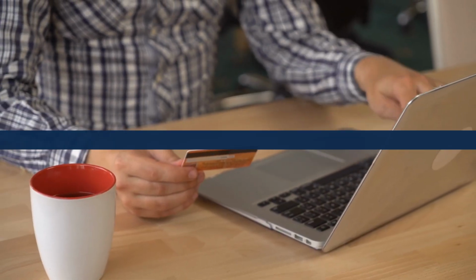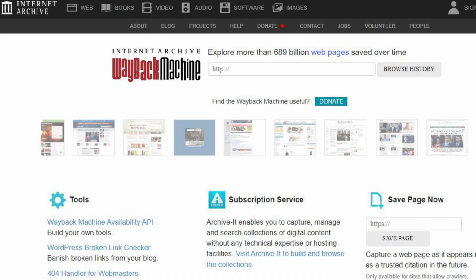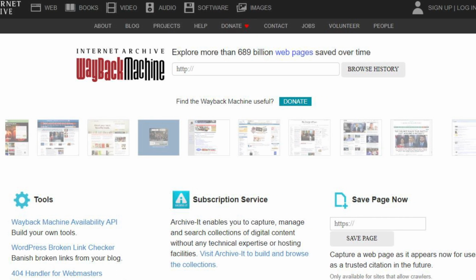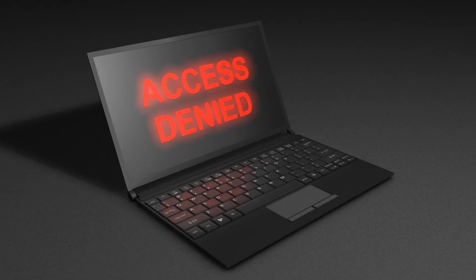When you are buying your domain, you want to make sure that domain has not had any problem in the past. Now, there's no 100% surefire way of verifying that because Google won't tell you. However, before you buy a new domain, you can look at the Wayback Machine and see if the domain was used in some way, shape, or form in the past. See what type of setting it had. If it was something scammy, spammy, or anything of the sort, and Google deems it a dangerous site, you may get your account auto banned. So you want to do that.